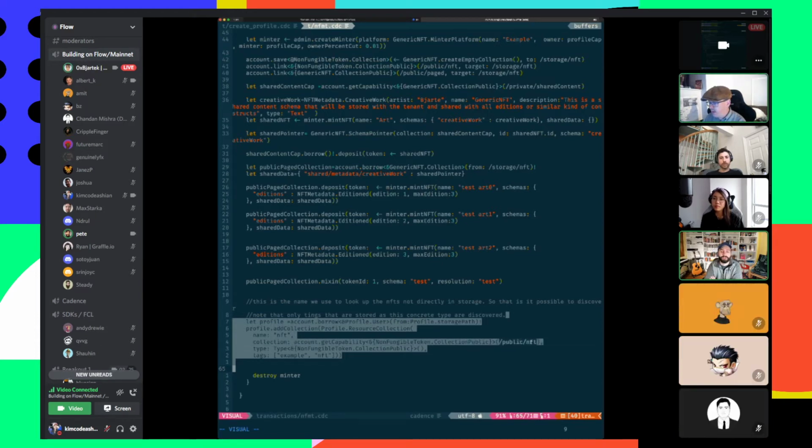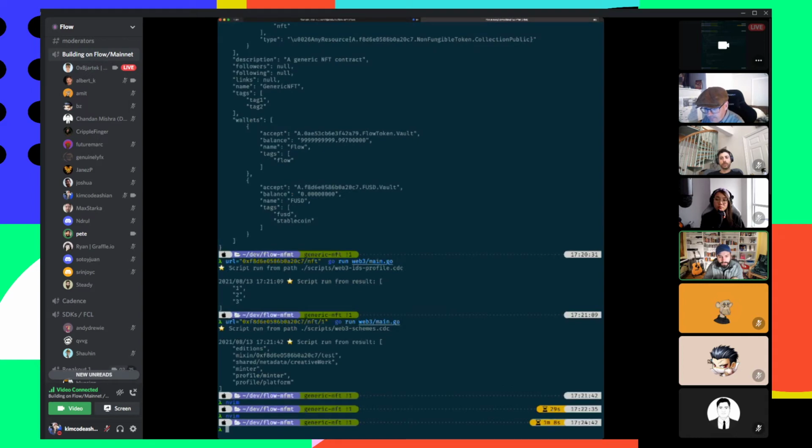So this is public NFT, but it's this name that I discover on. So it doesn't have to match at all. But if you want to use enumeration, it has to match what's here in public, right? But since we don't have that yet, I just did this. But you could basically do it any way you like.